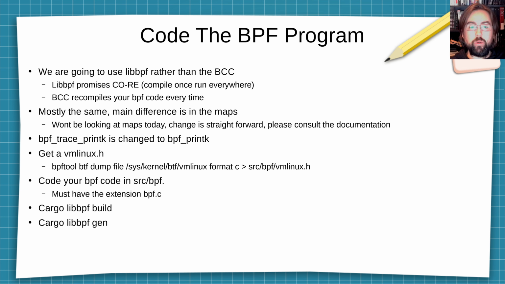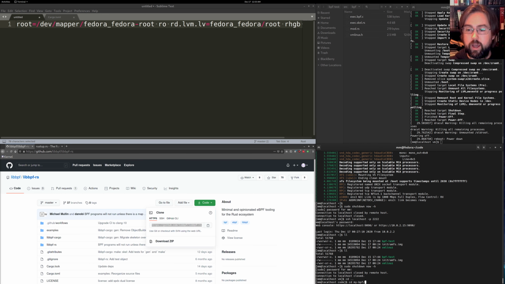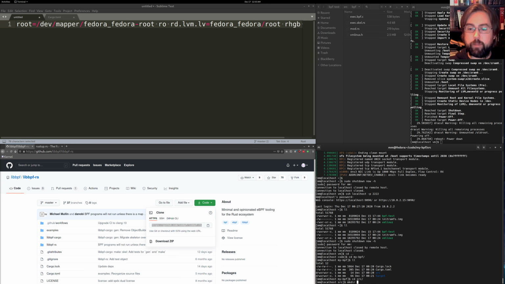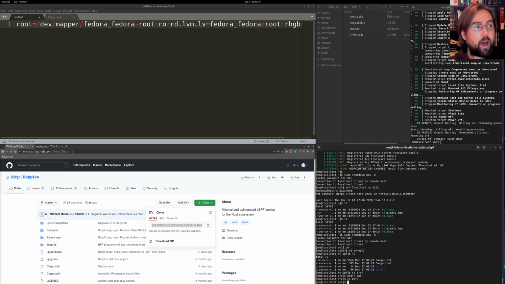So we're going to do that right now. I'm going to get myself into my BPF program, and then we're going to go into the source directory, and I'm going to make a directory called bpf. And inside of bpf, I am going to run this command.